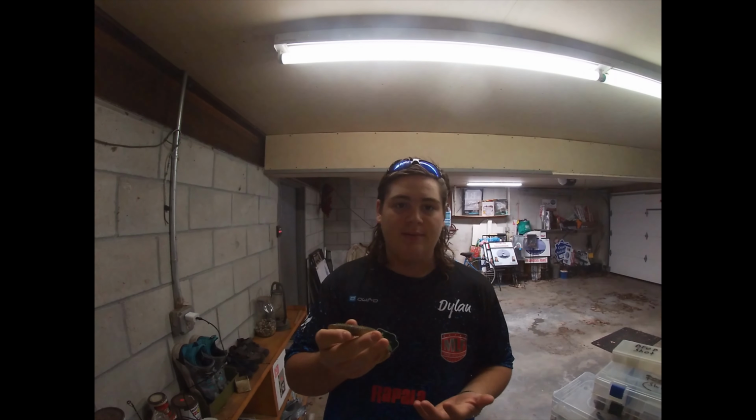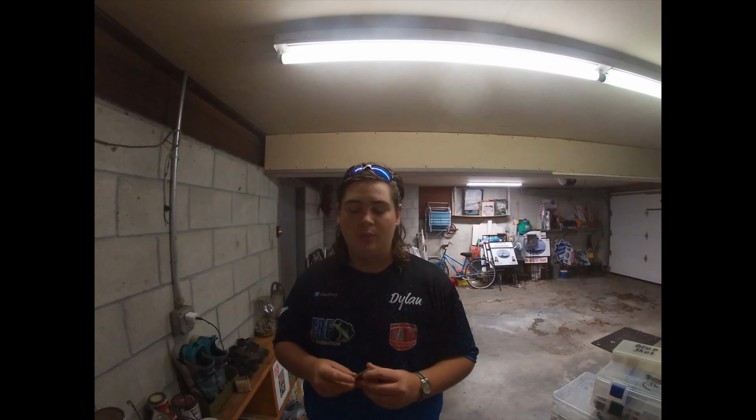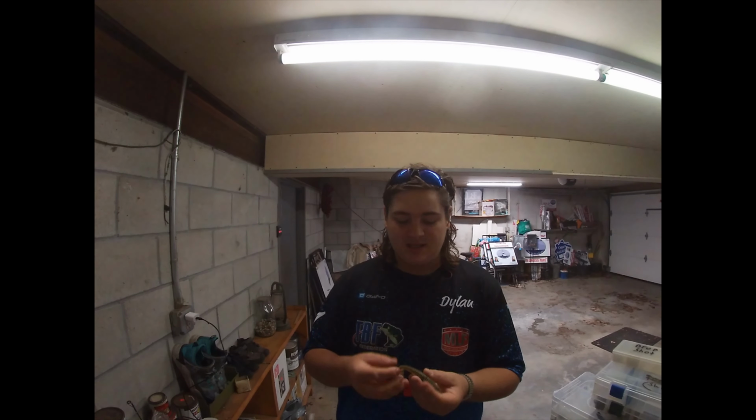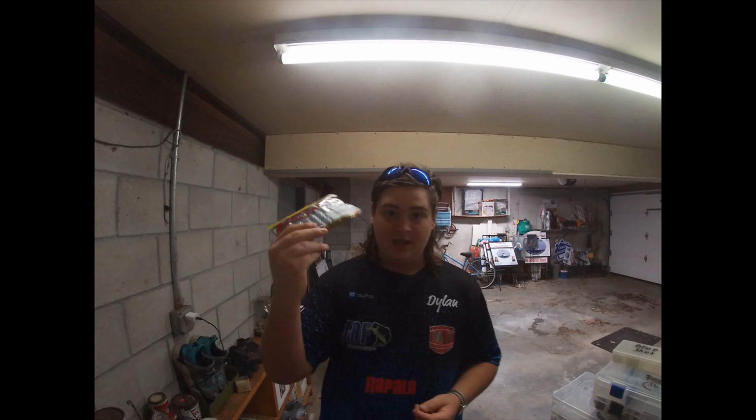My number 13 pick is going to be a swimbait like this. Something like a Keitech 3.8 or 4-inch swimbait. You can put a little 4/0 hook in that, sometimes a weight. Throw that on a spinning rod, baitcaster, anything you want. Really good bait. Sometimes you want to throw a trailer hook on them. Really nice.